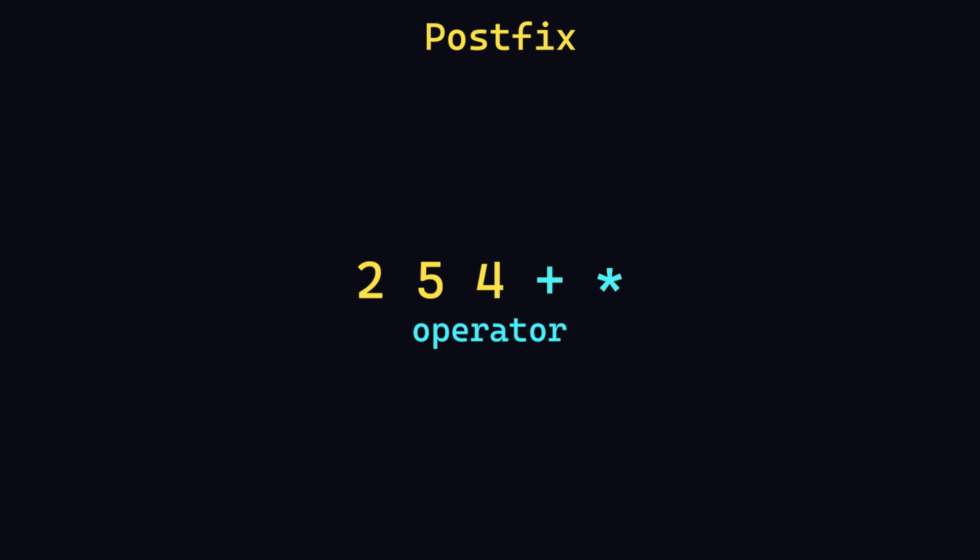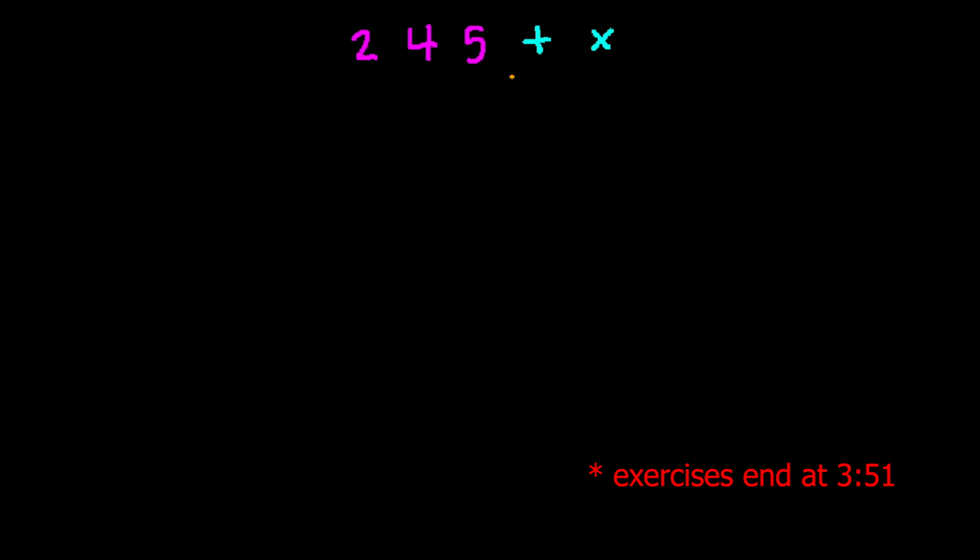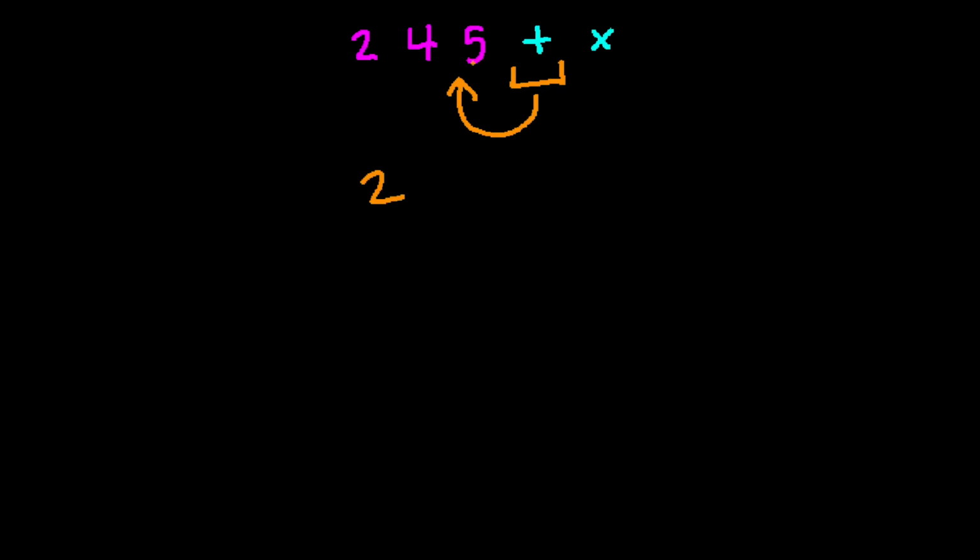Now, postfix notation is basically prefix notation, just flipped. So now the operators are behind the operands rather than in front. To solve this problem, we first take the innermost operator and move it between our 4 and the 5. So we get 2, 4 plus 5 is 9, and then the multiplication. Next, we take the remaining operator and move it between the 2 and the 9. So now we get 2 times 9 equals 18, meaning this expression up here equals 18.